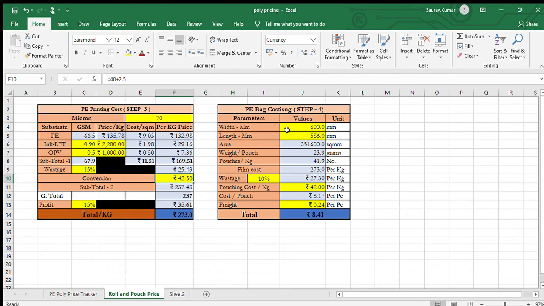the next step is getting into bag form. Bag form is nothing but whenever you open a poly bag or something, it will be in rectangular or square shape. So you mention the length and width. It will be in 2D, length and width, and all these details will be calculated automatically based upon the details provided earlier. Then you mention the wastage percentage, and again the machining. What is the machining cost per kg? So you mention the per kg machining cost and the freight charges per piece. All these machine details you mention, and it will give you the pricing per bag. So basically, for all those calculations we did, we got to know that this is our per bag price.